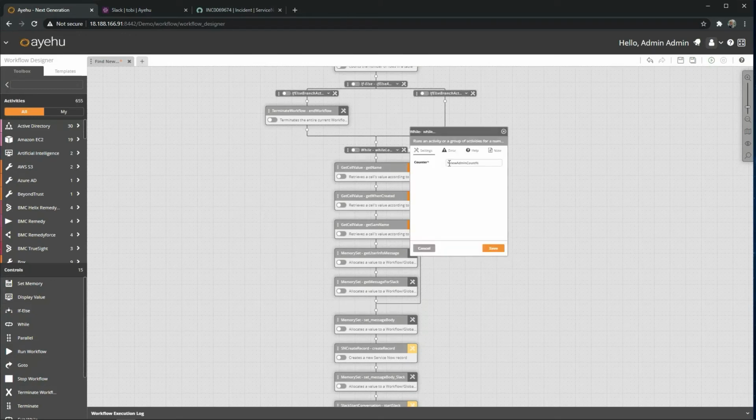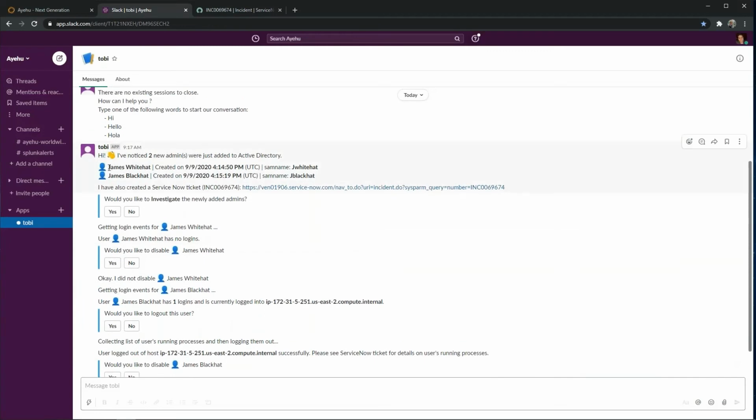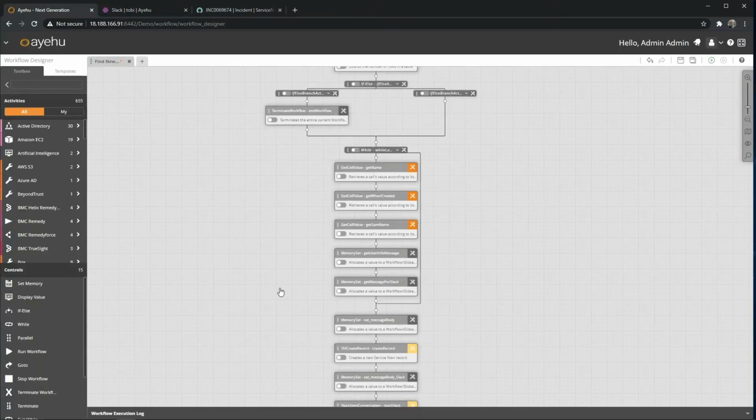And then continuing on, we have a little more flexibility here with our while loop. We're again referencing our new admin count variable to say we want to loop through 2 times based on how many admins we have. And each step through the loop, we want to get information on their user, right? We want to see what's the name of the user, when they were created, and what the SAM name is. That might look familiar if you see our message in Slack. This is the same information that we populated in our Slack message. So really neat. Got that information and sent it off to our user.